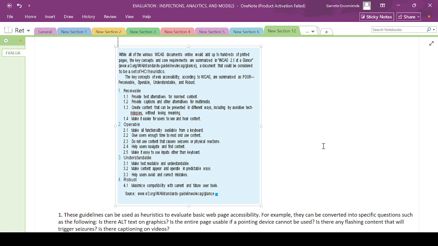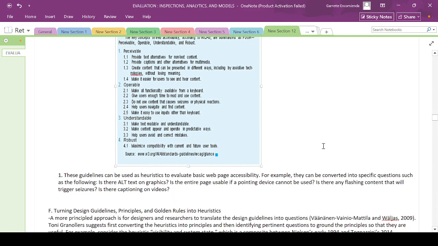Perceivable: provide text alternatives for non-text content, provide captions and other alternatives for multimedia, create content that can be presented in different ways, including by assistive technologies without losing meaning, making it easier for users to see and hear content. Operable: make all functionality available from a keyboard.